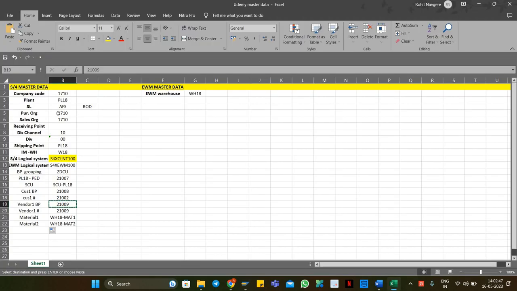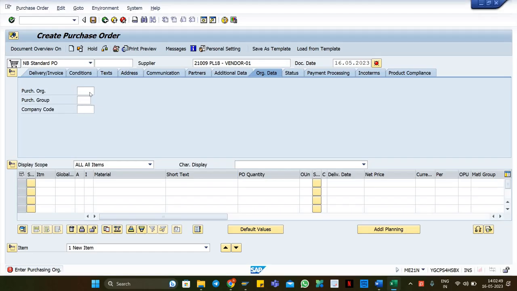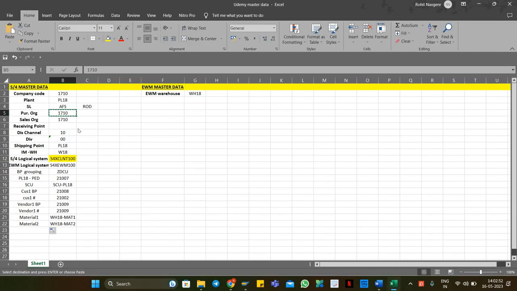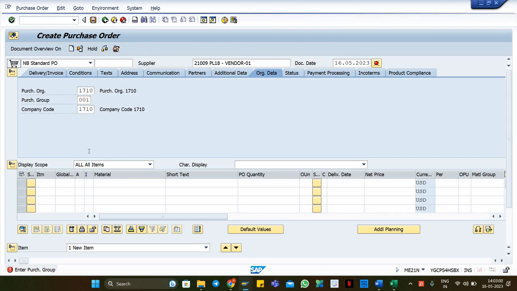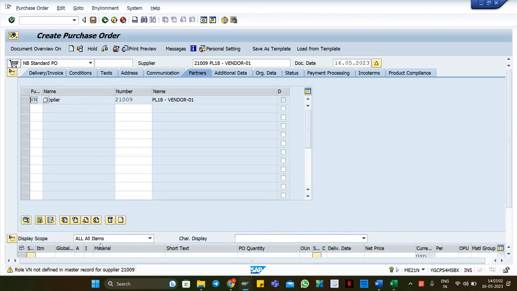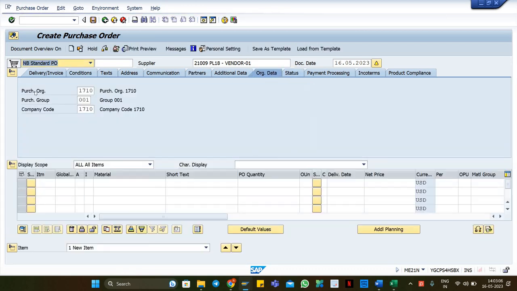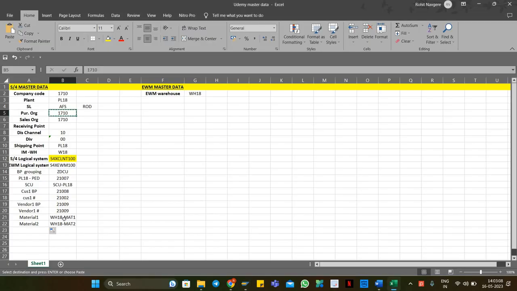Give the purchase org details. Company group. It's just a warning. Org data.